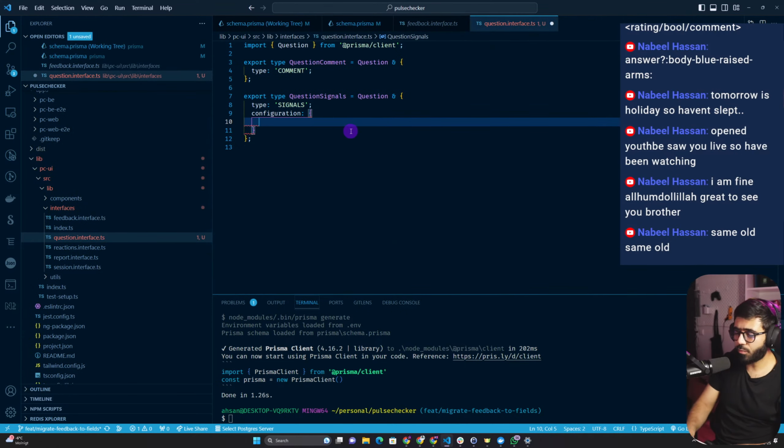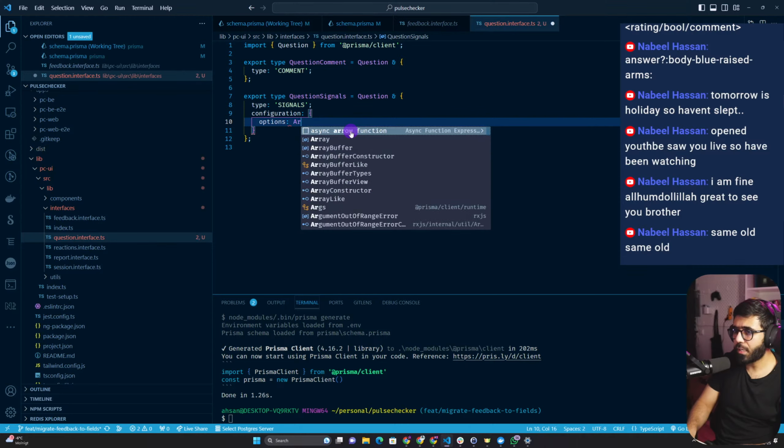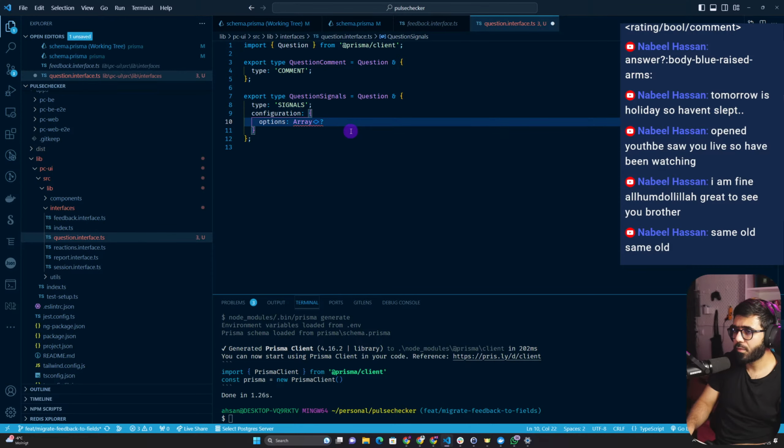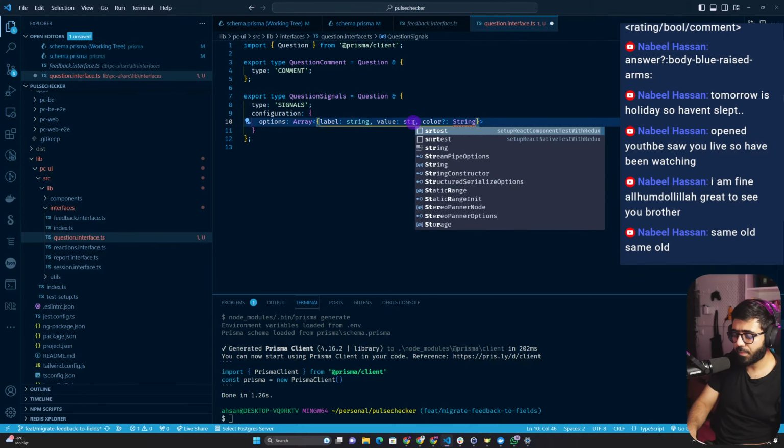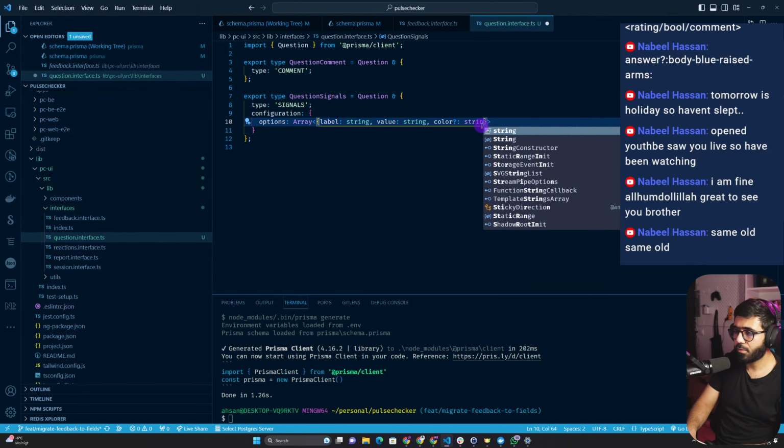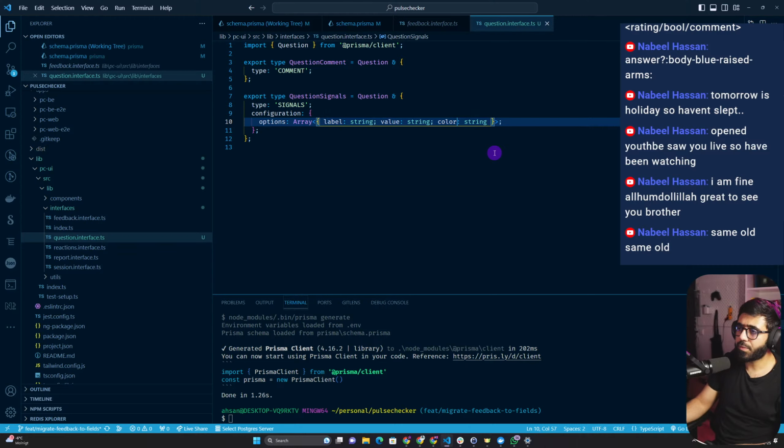It should contain an array of options, which should be an array of label of type string, value of type string, and color of type string as well. So we do need this.